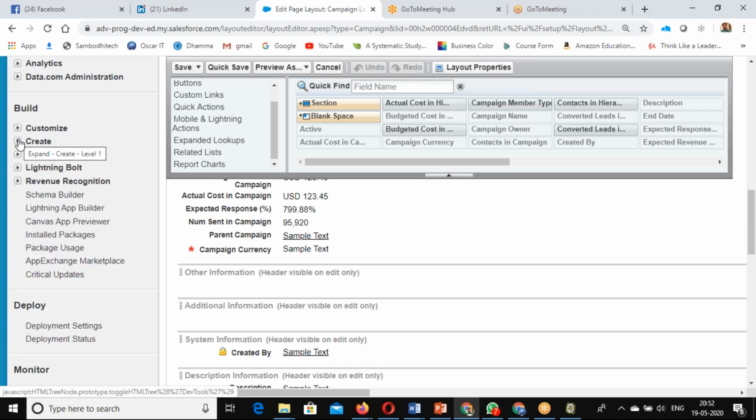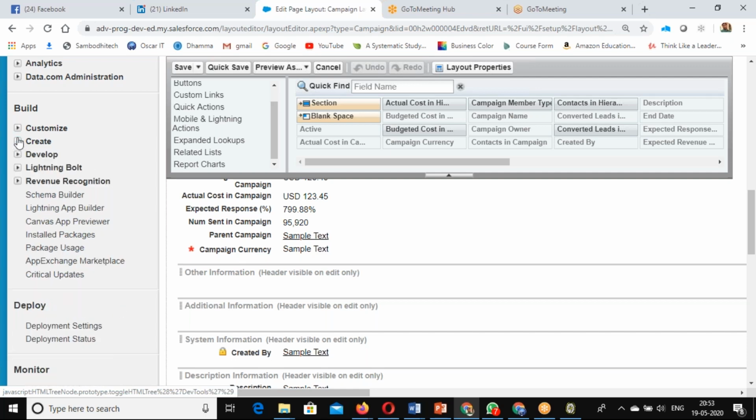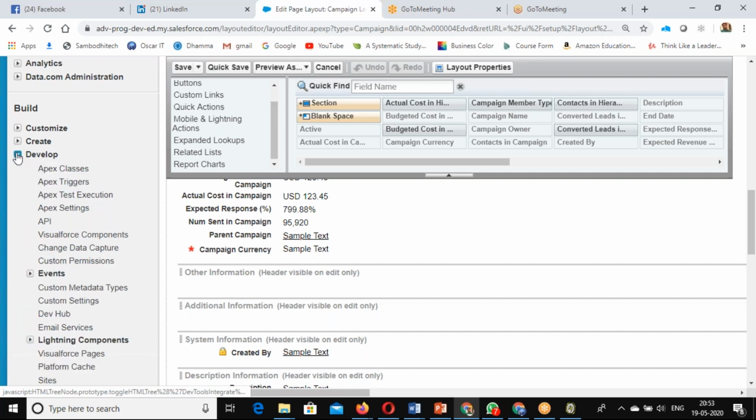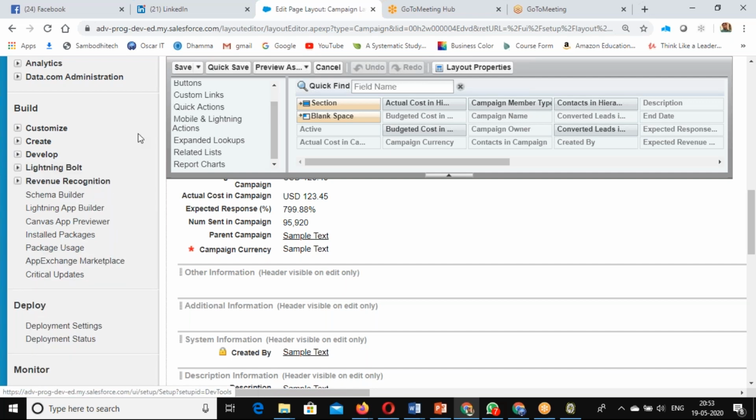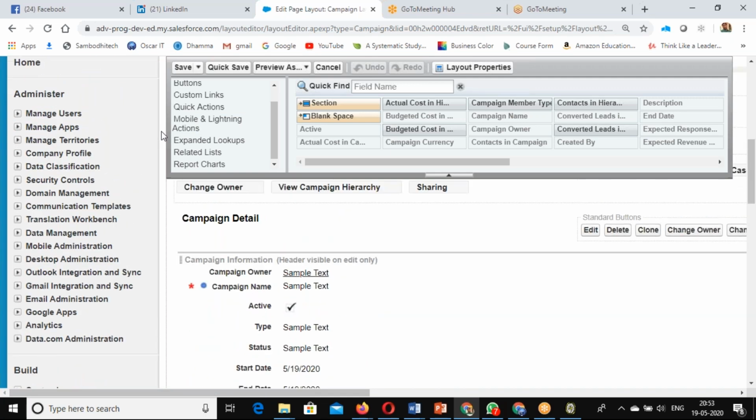If the features are not there, you try to build them in GUI mode, then you use the create there. And when nothing is possible through GUI, you'll have to build it in scripting mode, then you get into the develop. And whether it's a product or a service, once everything is available and ready for your client to use and it is deployed to your production, this is where the administrator actually comes into the picture. So this is the entire flow of how we actually work in Salesforce.